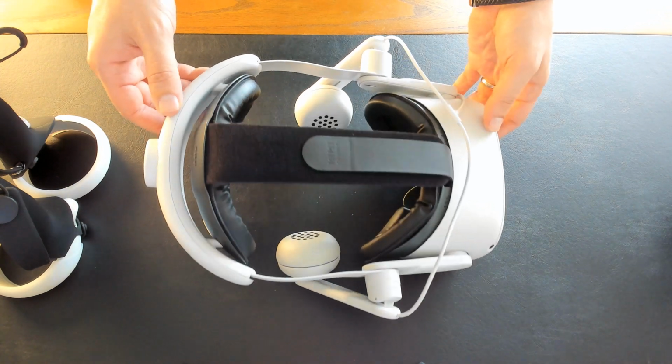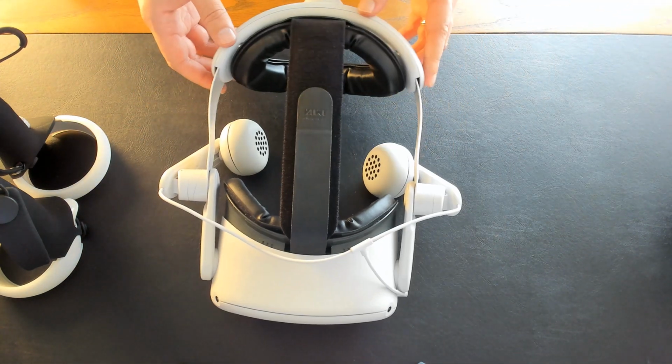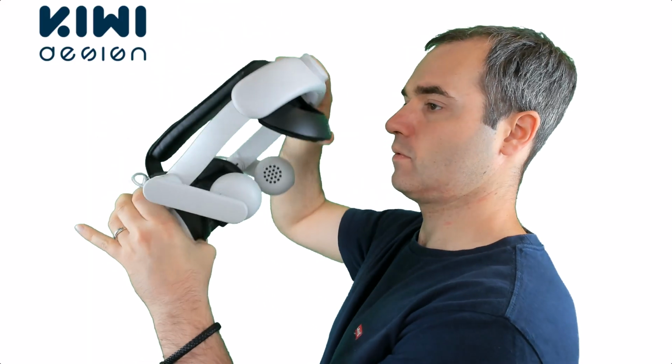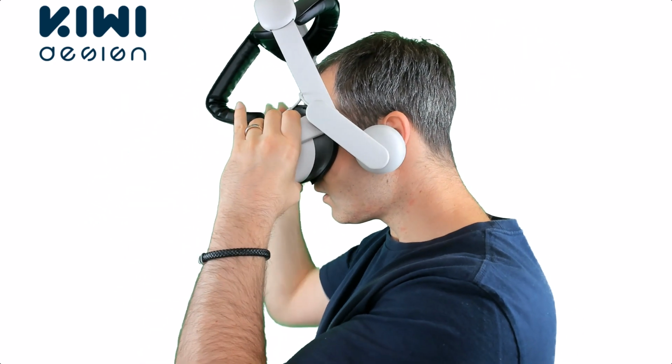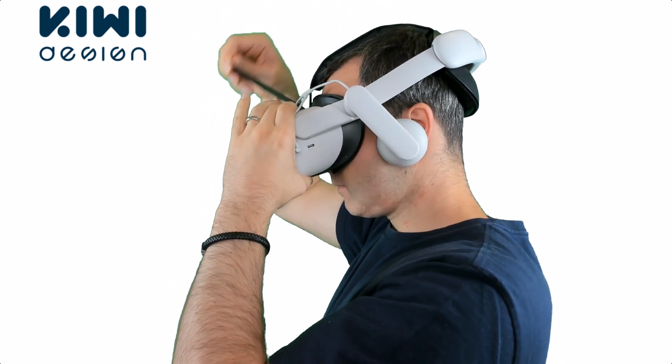So the KIWI Design audio head strap was really easy to install out of the box. And as well as being super straightforward to set up, it was also really easy to get on my head. That hinge mechanism worked really well. It was just a case of flipping it up, putting it on my head, adjusting the dial at the back and the head strap on top, and I was good to go.